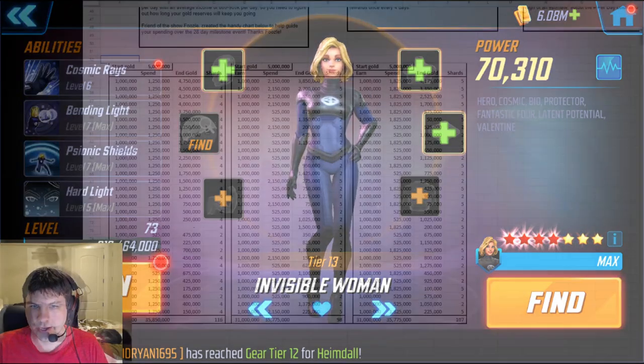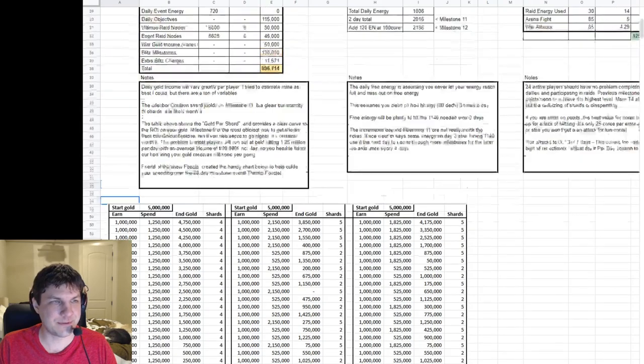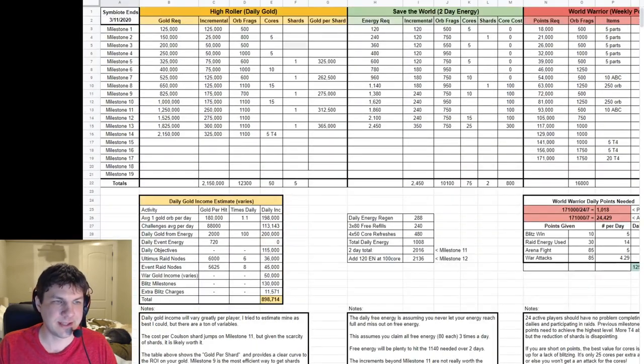So let's go back here. This is a really cool chart. I really appreciate him making this and sharing it. If you want to hit the later milestones, unless you have a lot more starting gold, or you plan on getting a lot more gold somehow, you're going to have a real hard time sustaining that full max 2150, or 2.15 million, to get those extra 5 T4s. And I don't think that's worth it.